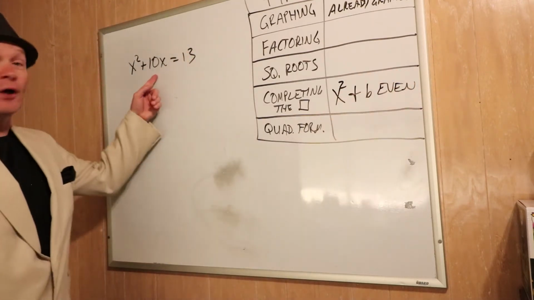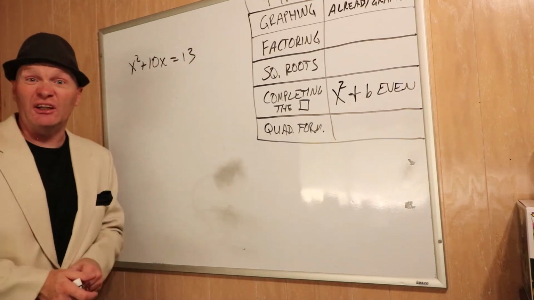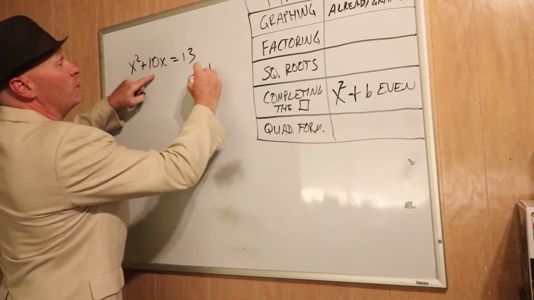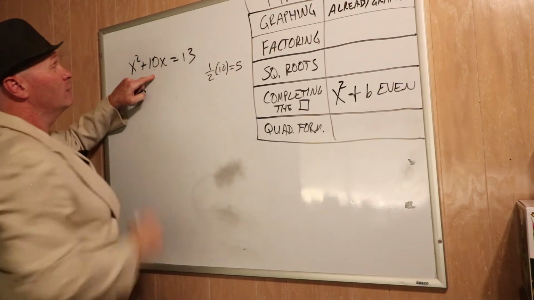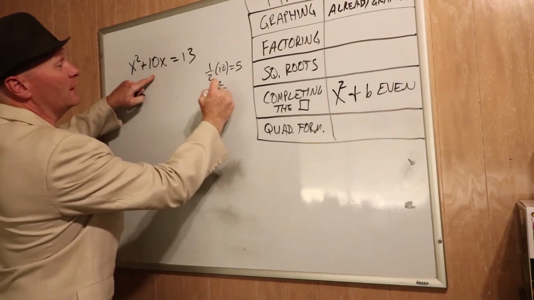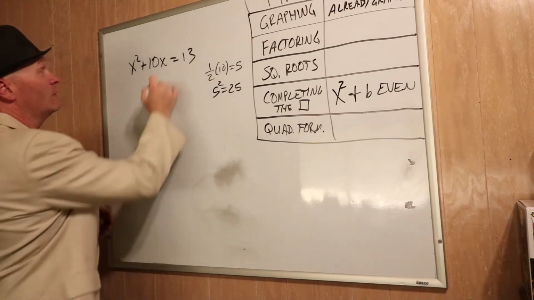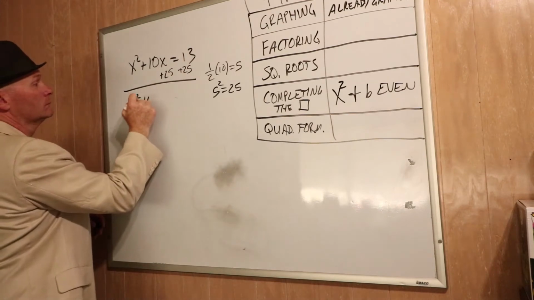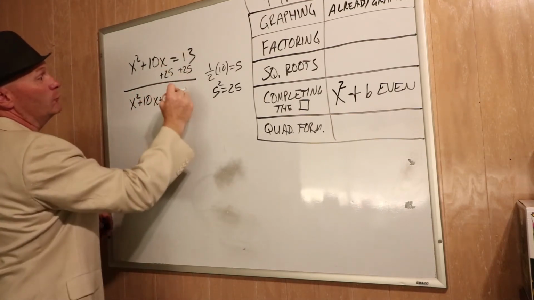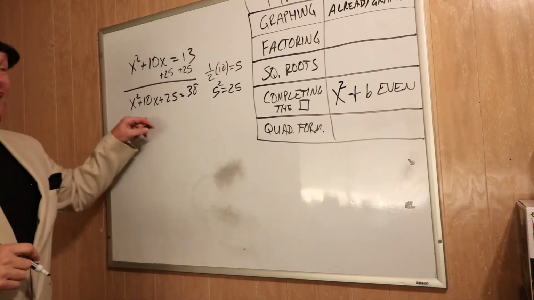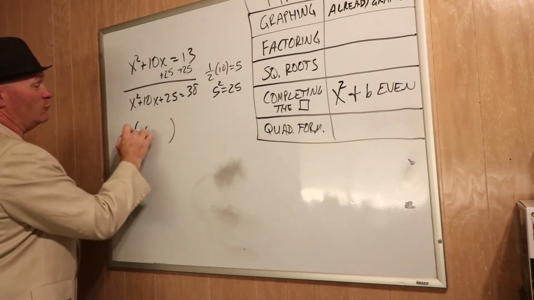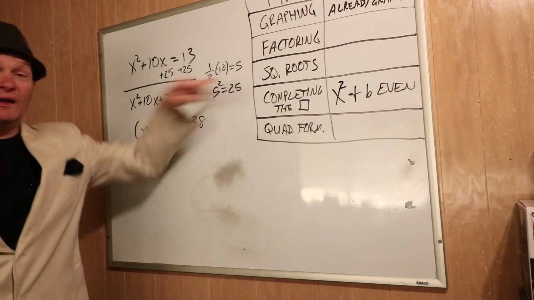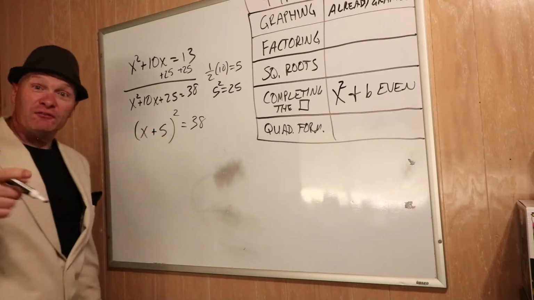If b is an odd number, when you take half of it and square it, you're going to get weird fractions. Remember, complete the square. It's been a few weeks. First we find half of b, so that would be 5, and then we square that number. 5 times 5 is 25, so we're going to add 25 to each side. That would be 38. Then we factor this side, and the nice thing is when you factor them, they always look like this, and that number is whatever half of b was. Remember that from a few weeks back?